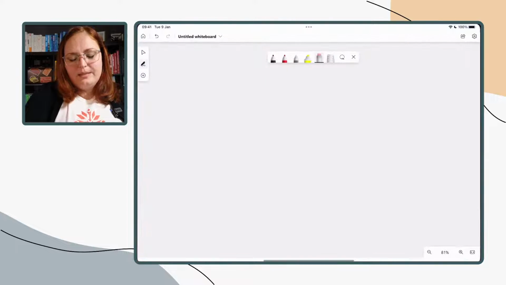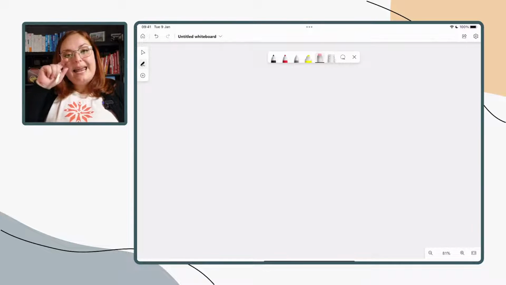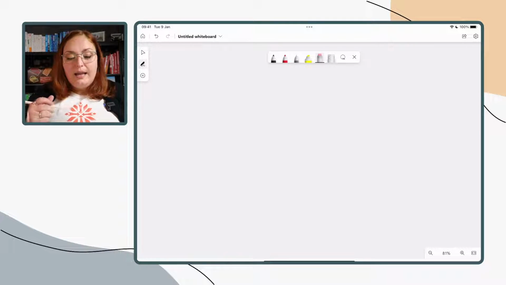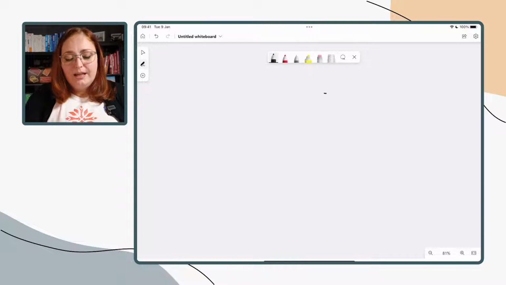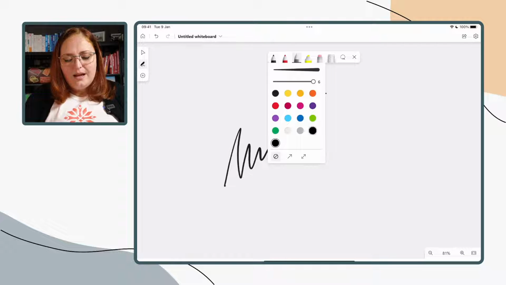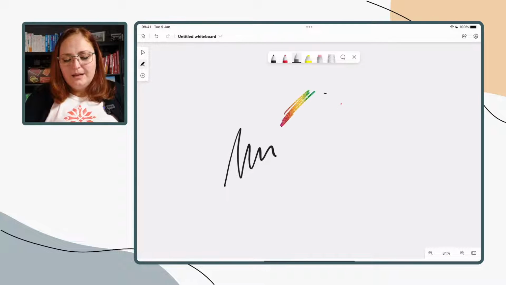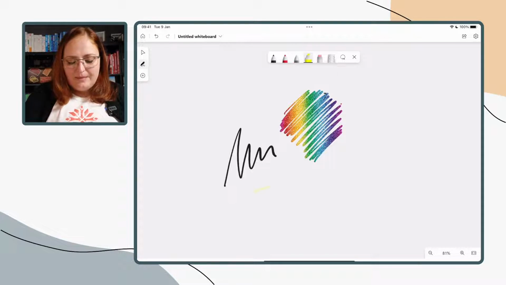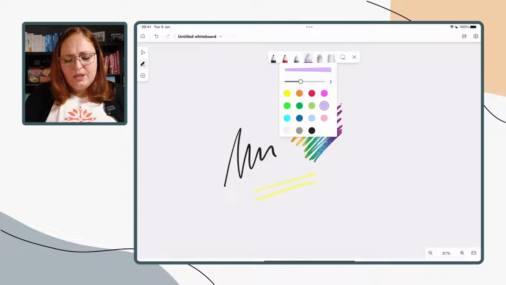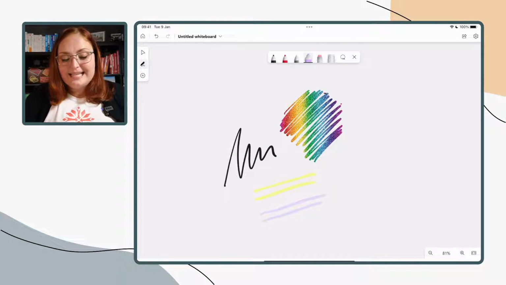Let's start with Whiteboard. Whiteboard, like I said, is a Microsoft app. It essentially gives you 3 predefined pens over here at the top where you can change the thickness, you can change the color, and you can draw. One thing that I really love is they have these sort of rainbow pens. This is the kind of effect that they create. I don't know why you would need it, but you can do that. They also have some highlighters. And again, you can change the color of those highlighters. You can have, like I said, 3 predefined pens.